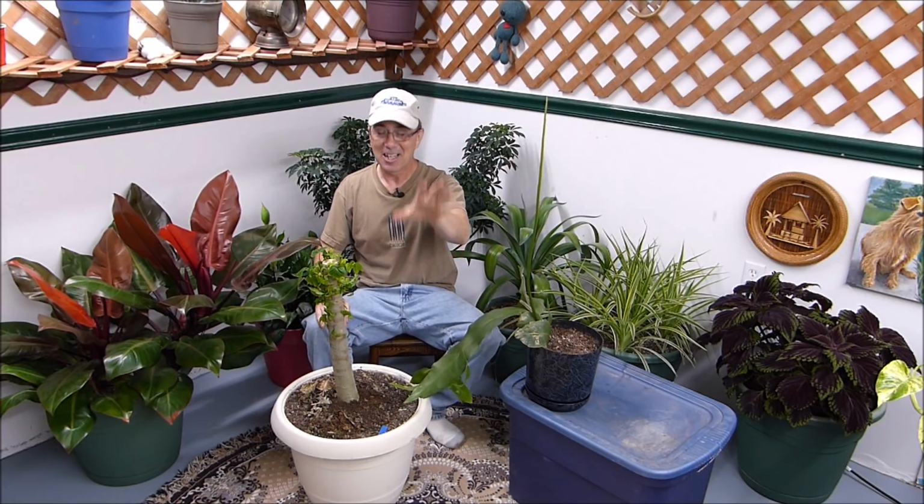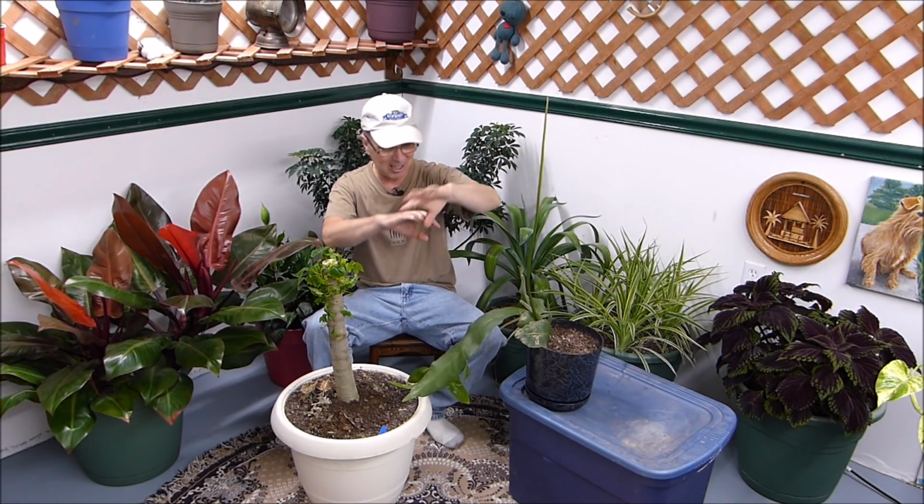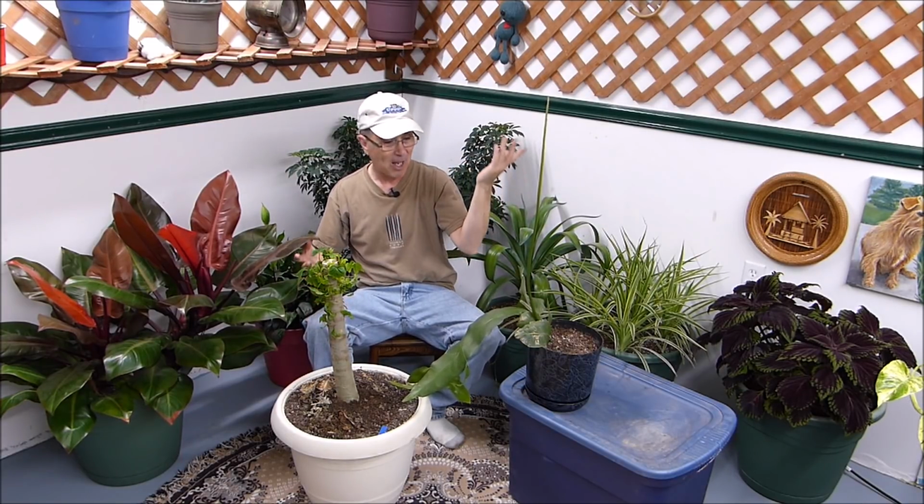So keep tuning into the Voodoo Garden to see what happens and see it kind of grow from what it is now into what it's going to be later on. You're going to be surprised from the before and the after. This is the before, okay? Keep this in mind. And as things grow, later on we'll do a shot of the after. And lastly, I'm going to end this program with the before shot. I took a before picture before I did anything to the Voodoo Garden, and then an after picture. So I'm going to show that on the closing of this program.